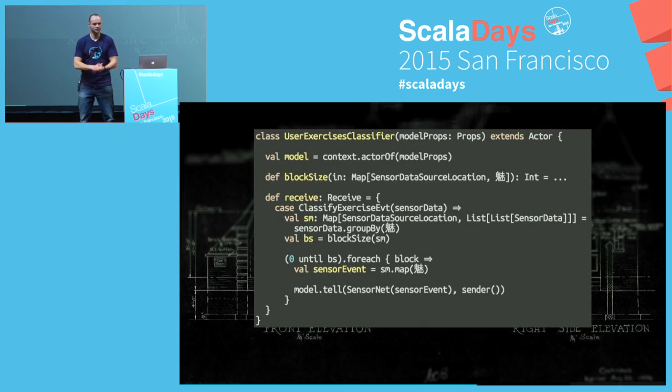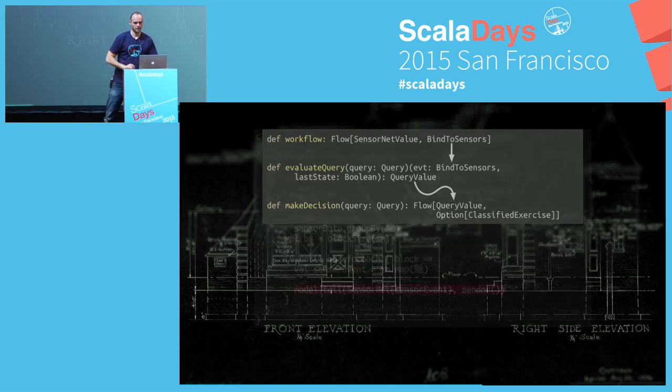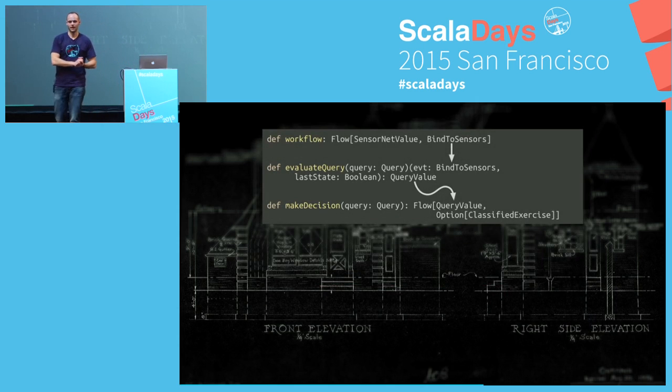And so, for the user exercises classifier, we take the data, and all that we have to do is to construct this straw man and take the slices of it. Notice the use of the magic operator, but ultimately, for all these blocks, we pass a sensor net value to the model. We take the column slices and we slice up the data that has arrived into as many slices as we need. We say to the exercise model, do your business. The exercise model is an Akka stream, and it goes from a sensor net value to bind to sensors, which represents the facts, runs it through the query evaluator, and then we make a decision. And the outcome is maybe, or rather an option of a classified exercise.